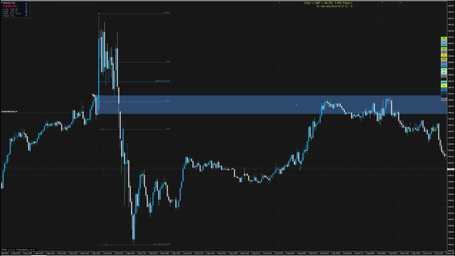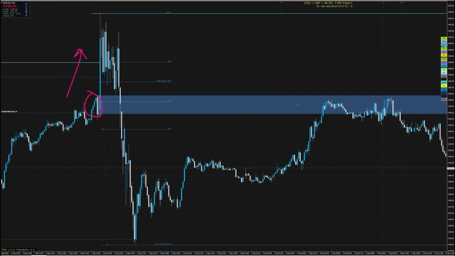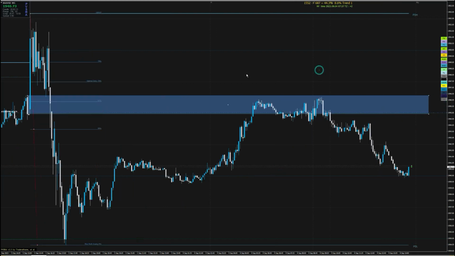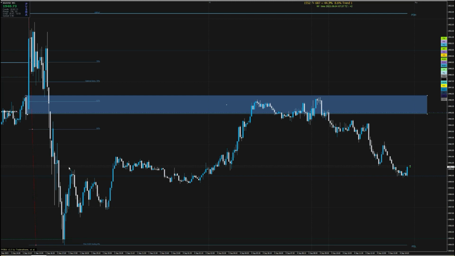So here we have the last down candle prior to taking out liquidity. Which liquidity? It was a Thursday high. So if we bring the PD, the previous days, you can see this previous day's high was taken and price started to drop, right? So what is this? This is a breaker, right? So now we have two things in the confluence. We are above 50%, we are around 62%, and we got a breaker.